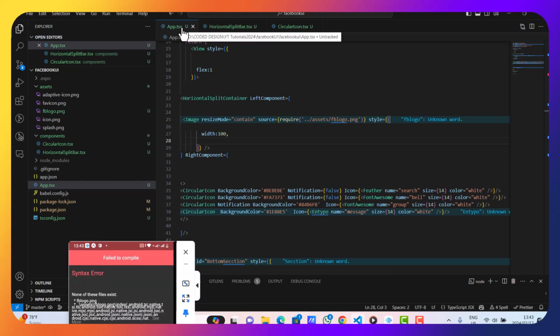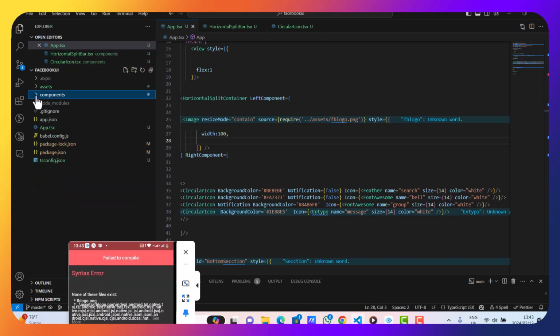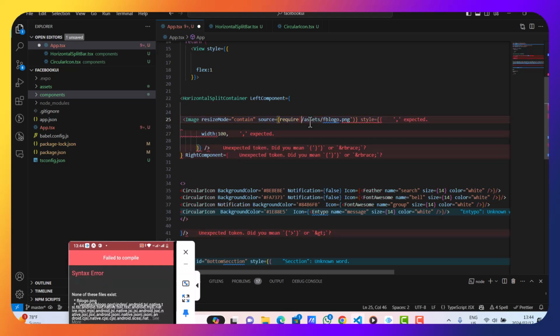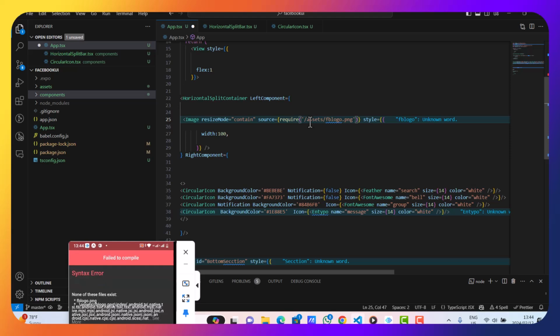I'm in the app component, and the app component is almost like here. It's in the same folder with the assets. So let's go back, let's just do /. We don't need to delete assets, let's just do /. Sorry for that, my apologies, guys. Let's just do / and save.